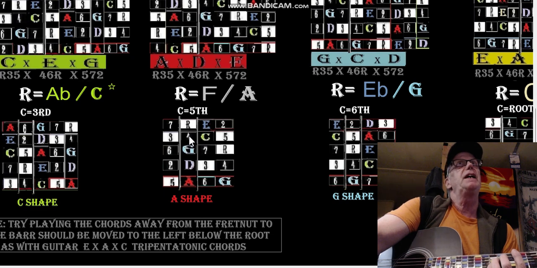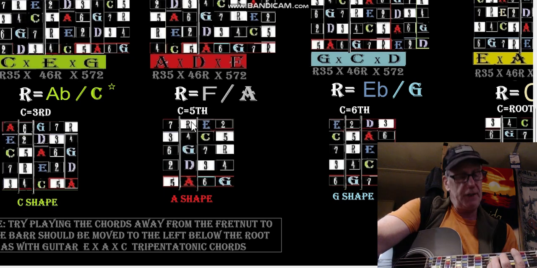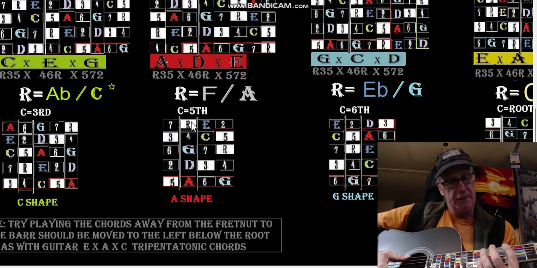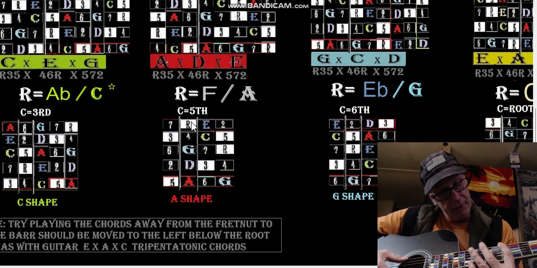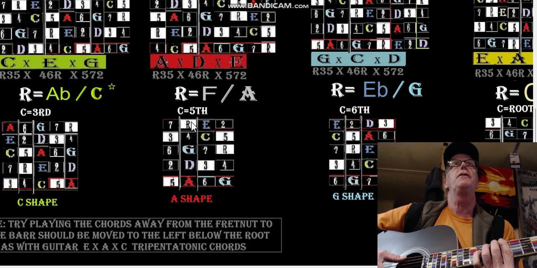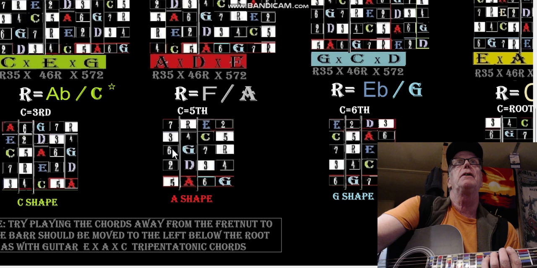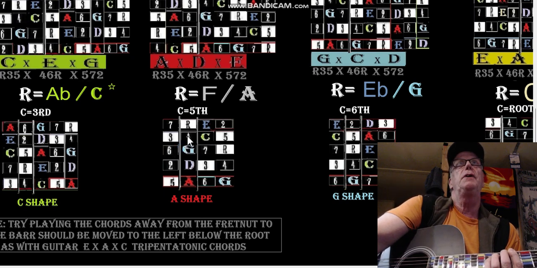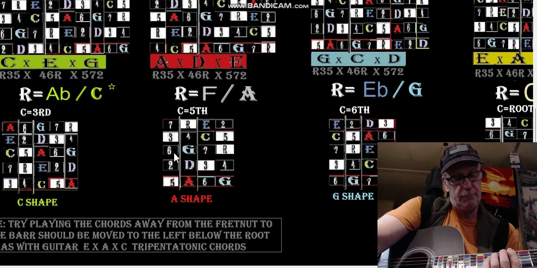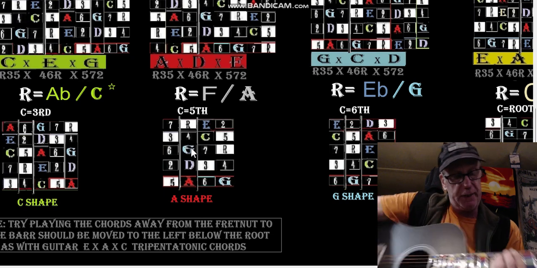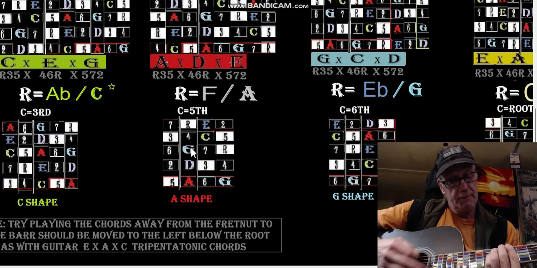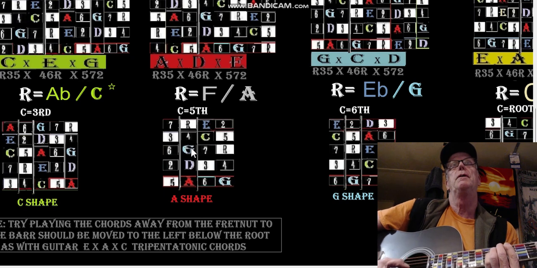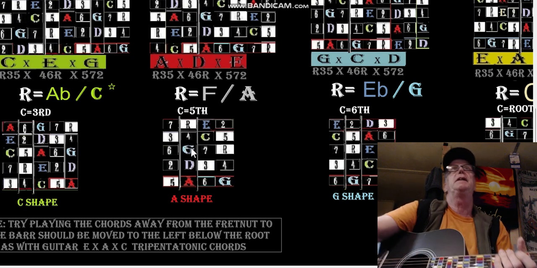And for tri-pentatonics, your D shape is going to be 4, 6, root. Here's our 4 and here's our 6. So we might want to go up 1 to catch that. And then we have the 6th and the 4th there. But we can't get that, so we're going to get that G. That's a problem, so we might want to hit that root there. So that's its 4th. And then the 5th is E.